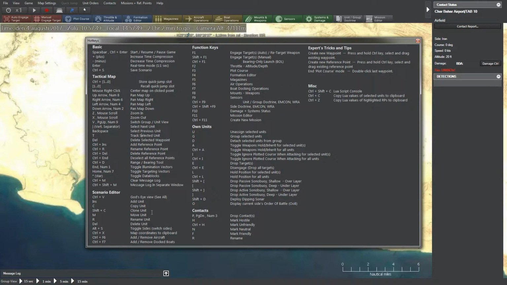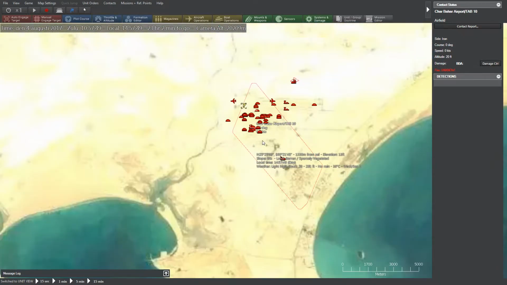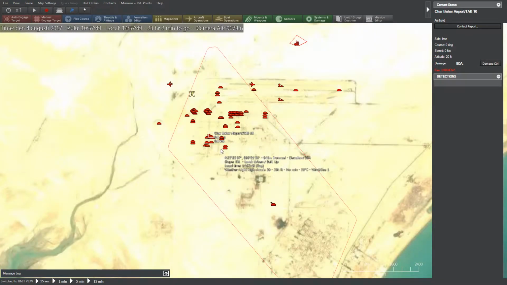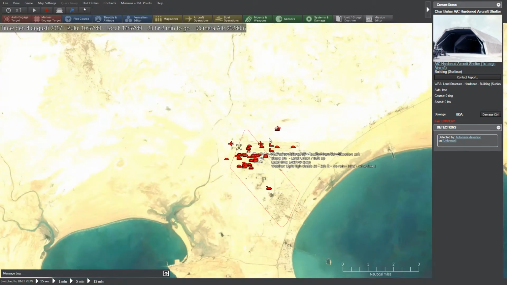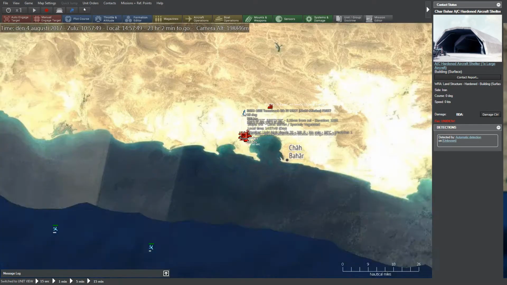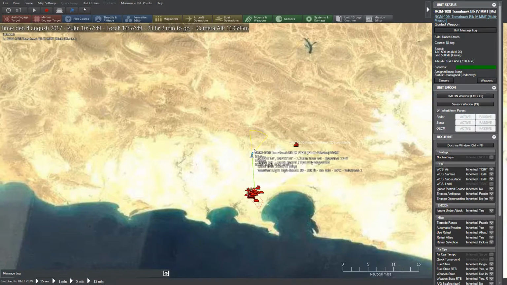Let's see, I'm looking for the group, ungroup, group selected, detached. What the hell? There's gotta be a group view somewhere. Oh, it might be V, right? Yep, that's it. Okay. So, we sent a lot of Tomahawks against the airfield. I don't know where I thought we had a Tomahawk that was. Oh, there it is. Okay, so we have one that's not targeting anything at all.